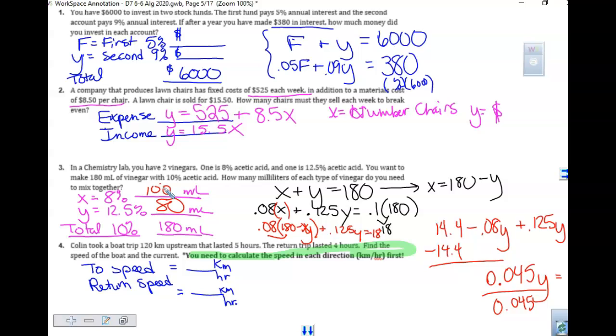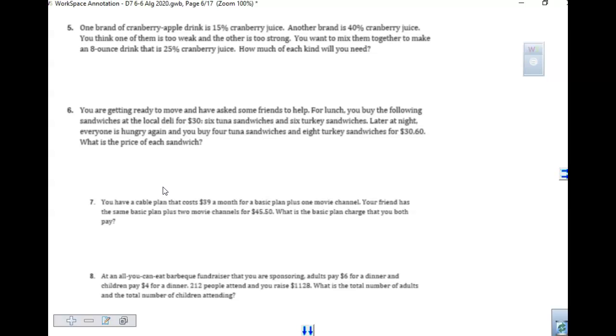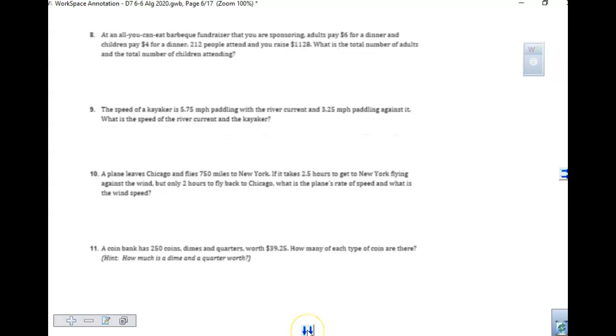Instead of looking at number 4, you won't have one as hard as number 4 on the test. So I would rather return and look at, what do we got? Going like with the wind and against the wind, like maybe number 9 or 10, one of those that we could look at, or if there's something else. We've already done an expense, we've done a couple percent ones. So how about we try number 9?